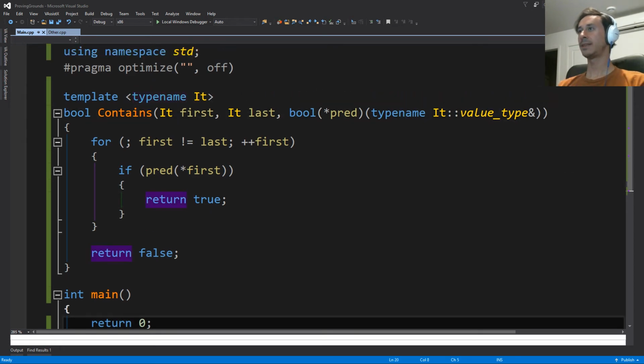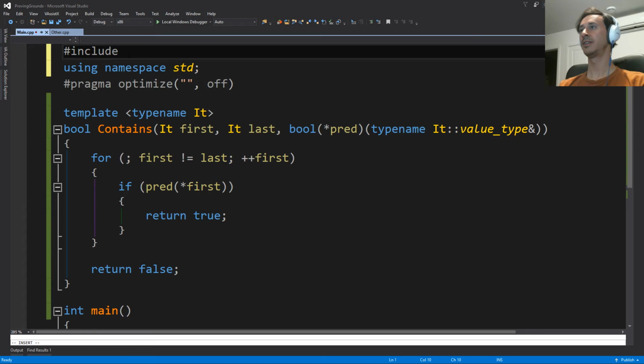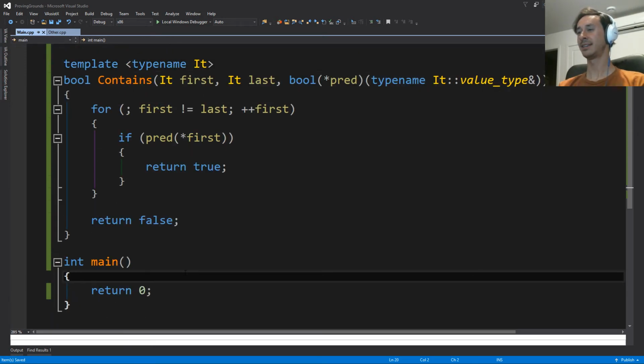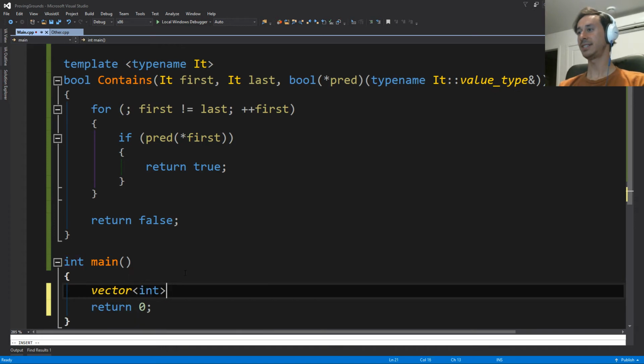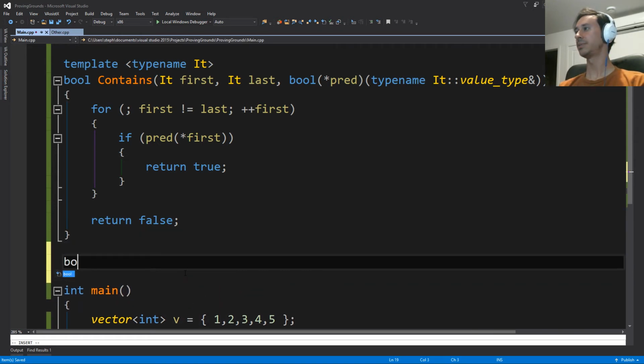So we'll include vector, so we have something we can check what this contains. We'll have this vector of ints, and it'll contain a few values. And let's say we want to make our predicate now. We'll call it has_a_2.